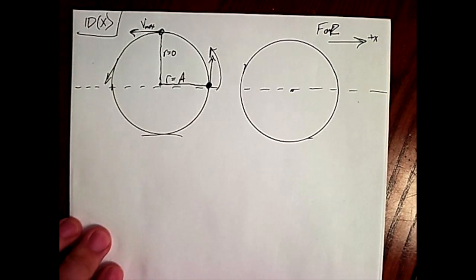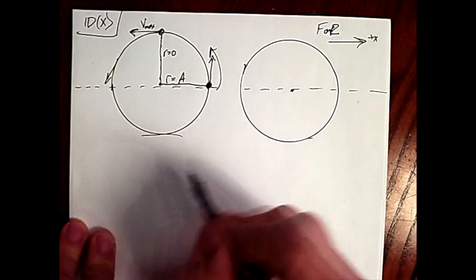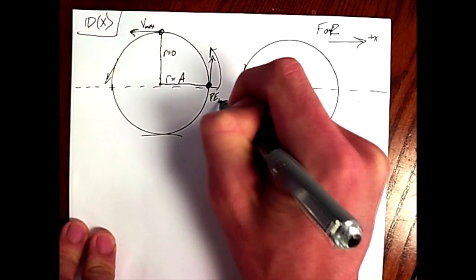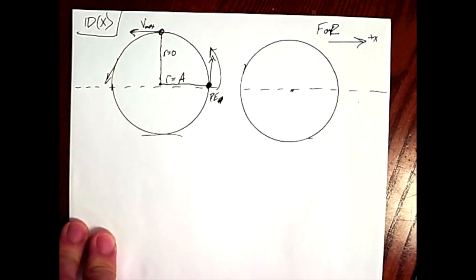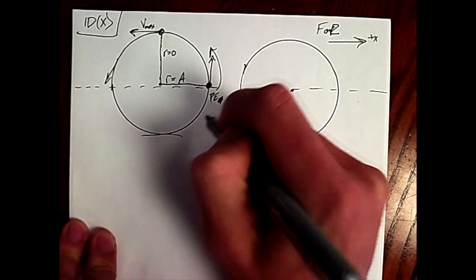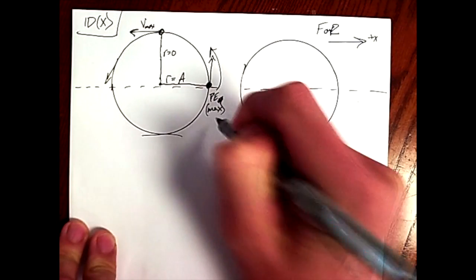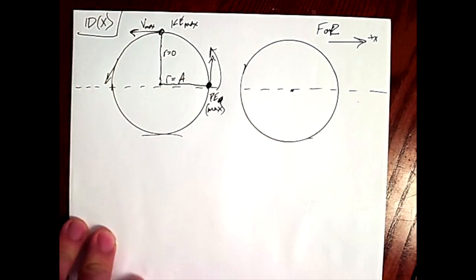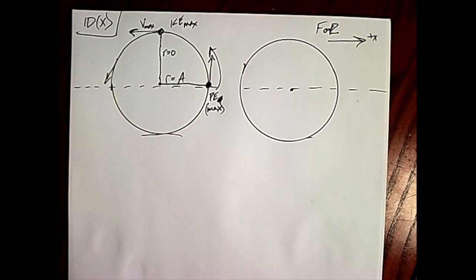So we've got kind of the same positions, right? We've got a maximum potential energy here, only it's not PEE, it's just PE, right? And we've got a maximum kinetic energy here. And at any point in between those, we have both, right? And that's what we're going to use the second circle to depict.